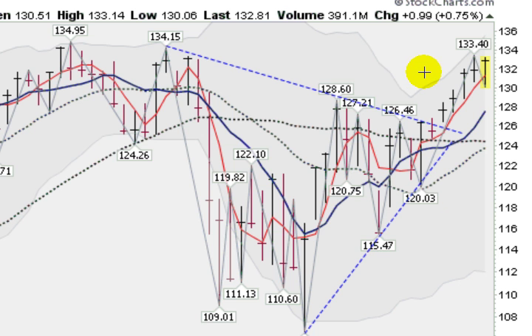Moving to a weekly chart of the SPY, we can see this big run here, also breaking out of this flag formation to the upside. The red line, the 4-week moving average, and the blue line, the 10-week moving average, are very bullish. The green dotted line, the 20-week moving average, is closing in on the black line, the 40-week — very bullish momentum. We do have some overhead resistance at these previous tops — we got to almost 135 and then got a sharp pullback, and 134.15, coming up a little bit short before a sharp pullback down to 109. A rally attempt got turned away at the 10-week moving average, and 106.75 was the low. So just a word of caution — a lot of nervous Nellies possibly as we get back up to this previous high zone.